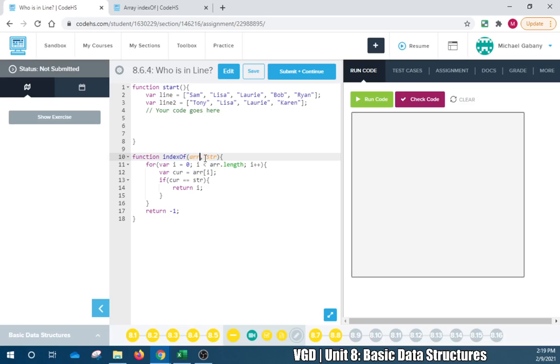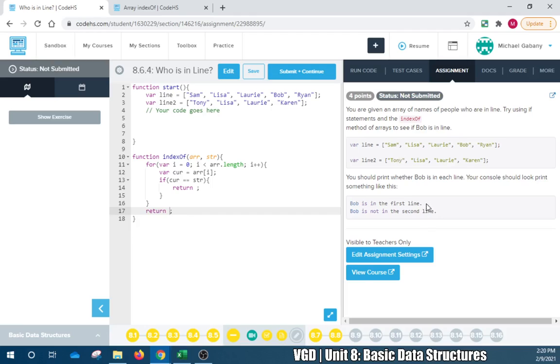What this does is it searches for a certain string in the array. So it says, given this array and given this string, go through the array from the very beginning to the end. And if this variable, which they called current, equals the string that we have designated, we are going to return that index i. Otherwise, we are going to return -1. We aren't going to return i, we aren't going to return -1. We're going to return this right here: Bob is in the first line. And we're going to return Bob is not in the first line if it's not in there.